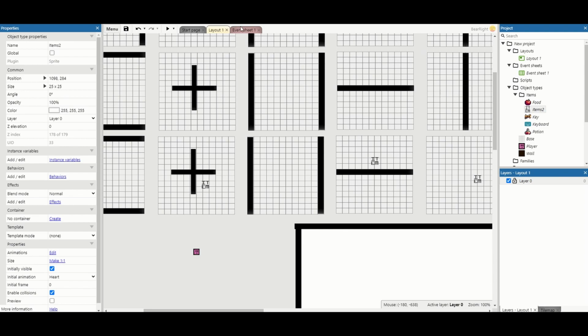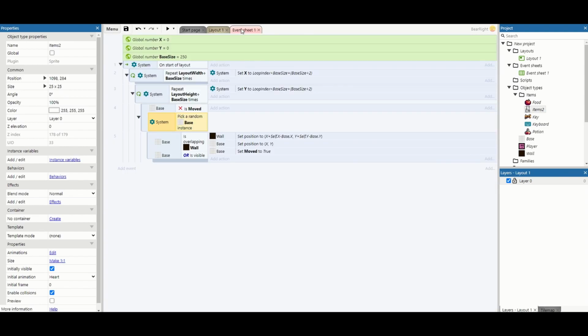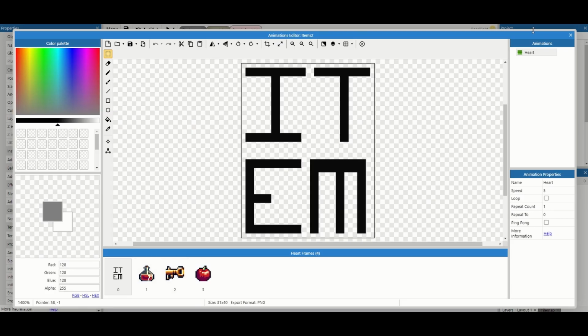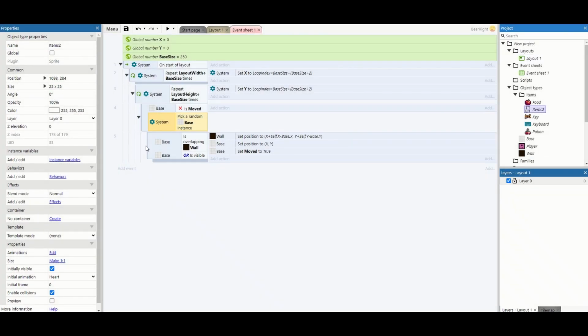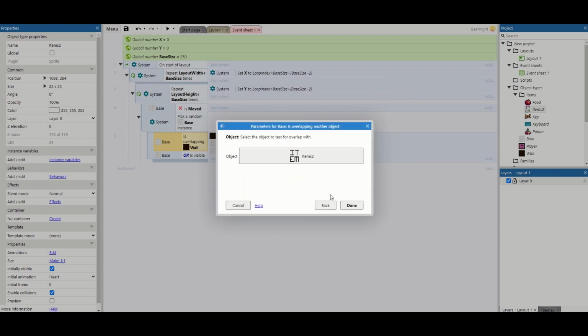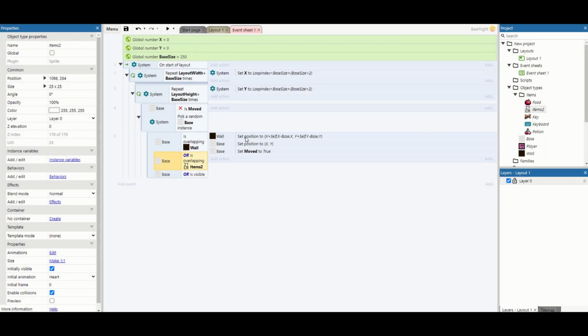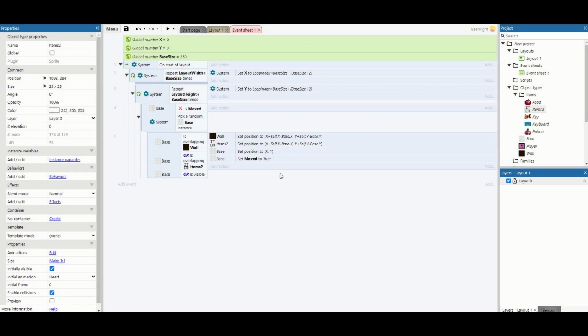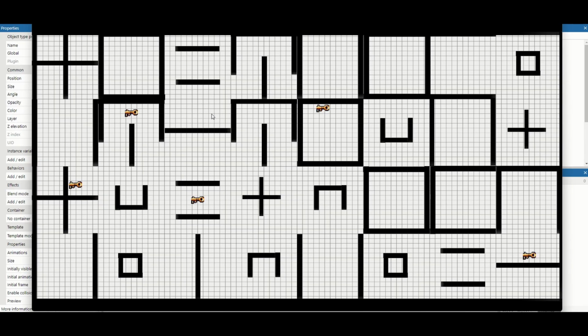So first thing we need to do is actually make sure that we're moving that item that we've placed down with these animation frames to have these different items be put in the right place. So just like before, we're going to take this line of code here, add another action, and check if base is overlapping that items. If so, I'm actually just going to take the wall code, copy and paste it, and then I'm just going to replace the wall with items. And that's it. That means now when I start the level, it will put these in the correct places.